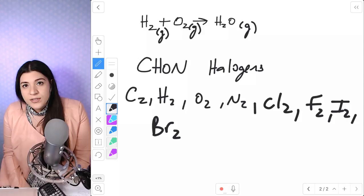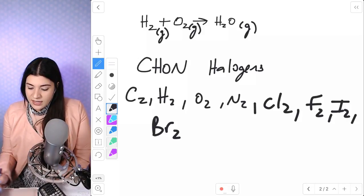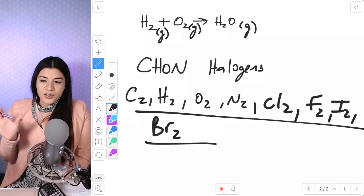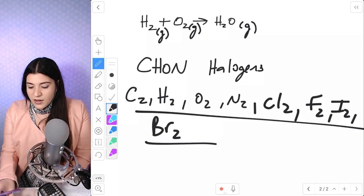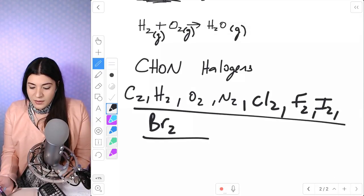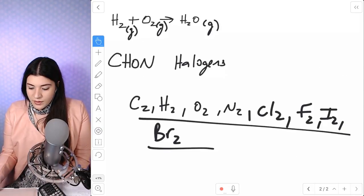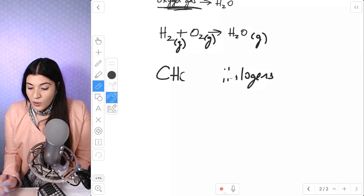And your other hint here was the fact that it stated that it was a gas. So anytime any of these are stated to be gases, they will be diatomic. It also has to do with, like I mentioned, the universe and chemistry, they're never going to exist just by themselves. So that's something to note. And then, since we got that down, let's go ahead and balance this out. Let me scooch this over. I'm going to balance out this overall reaction, and then we'll answer the next question.